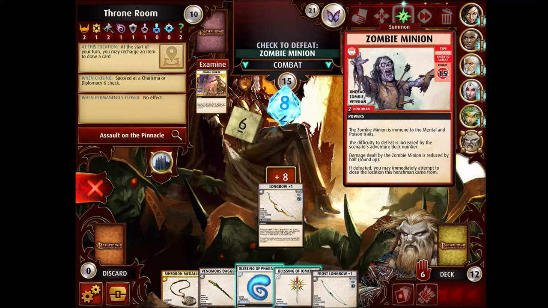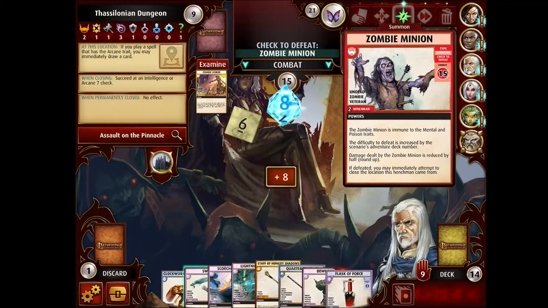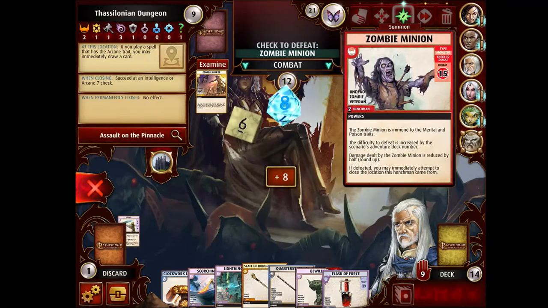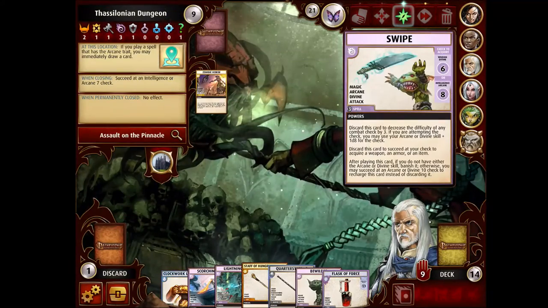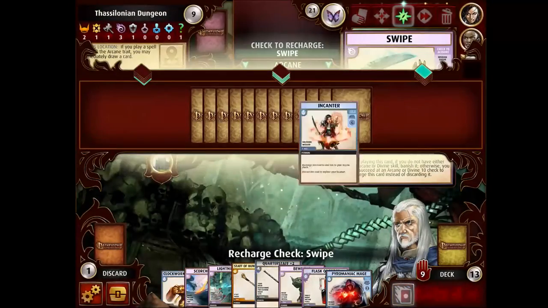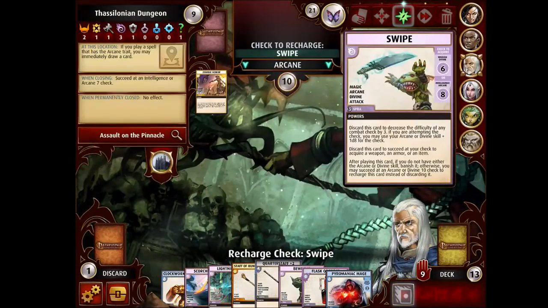I need to roll a 7 here. This is actually not enough. Swipe, sure, we'll do a swipe. Okay, now I need a 4, that's much better. Would've gotten it, but it's okay. Let's recharge, draw a card. Encanter, nope. Never lucky, always allies on the top.